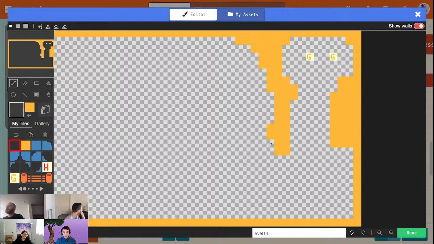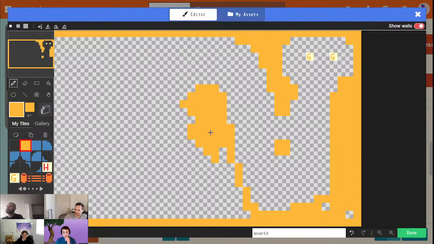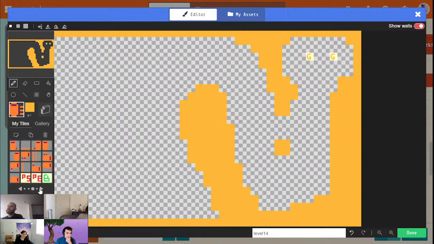Okay. So we're gonna put in a wall here that you can break down. But we're also going to give you the option to bypass this wall. So I think what we're actually going to do here is we're going to make this kind of snake around like this. All right. And we're going to put in a wall right here.